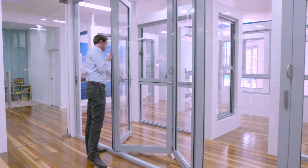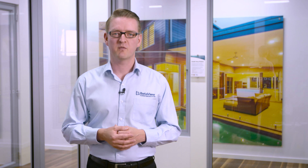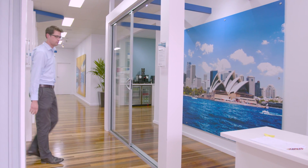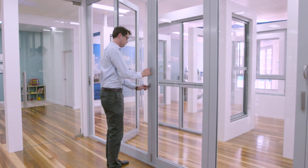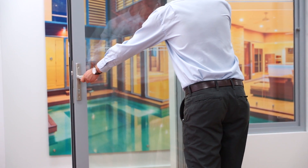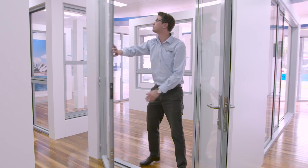Ultimately, the bifold is a really impressive premium design that delivers great lifestyle benefits. So in summary, let's have a quick recap. The sliding door — with two panels, it's a good starting point for lower budgets, fulfilling basic needs with a range of options to suit most openings. The stacker door fills bigger opening sizes by using multiple panels — use this to really open up the home and take advantage of exterior and interior space. The bifold is the impressive premium door option, using multiple leaves that stack concertina-style to reveal the opening, and the entry door allows easy access outside just like a regular door. The hinge door, also known as the French door when in a two-panel configuration, is a modern take on a classic design — practical, versatile, easy to use, and can make a big impact.